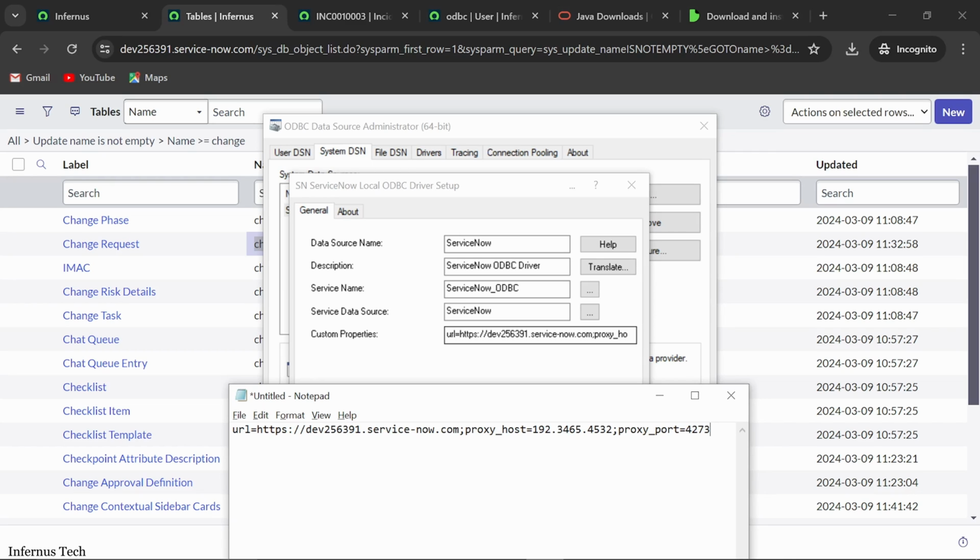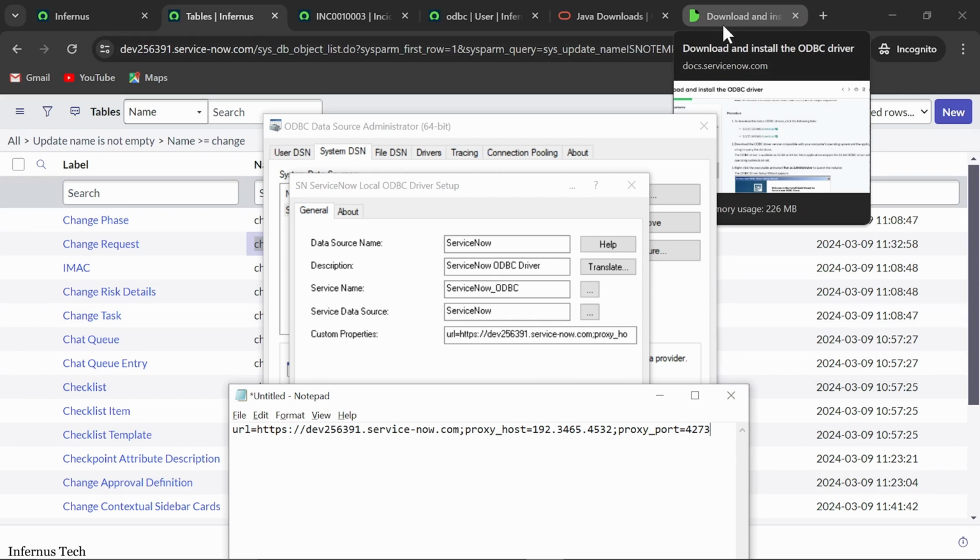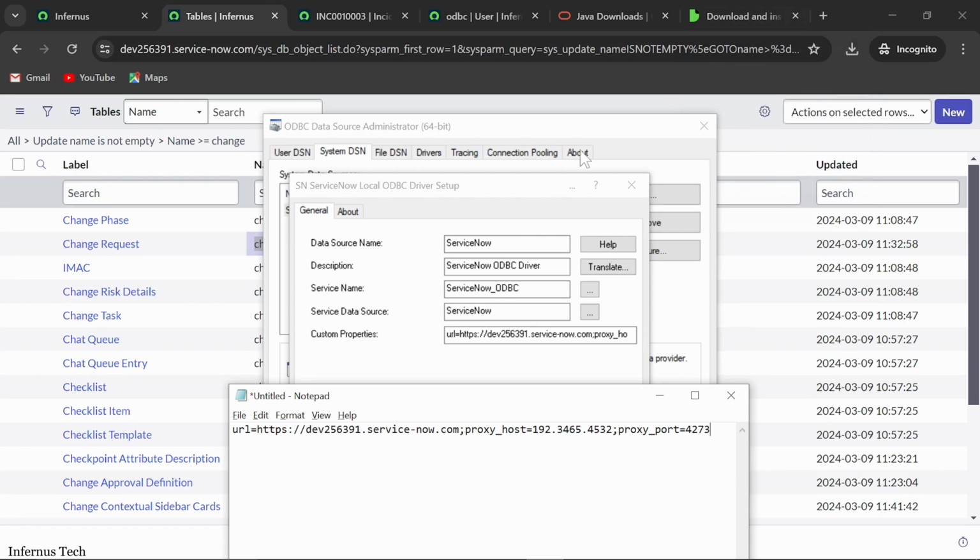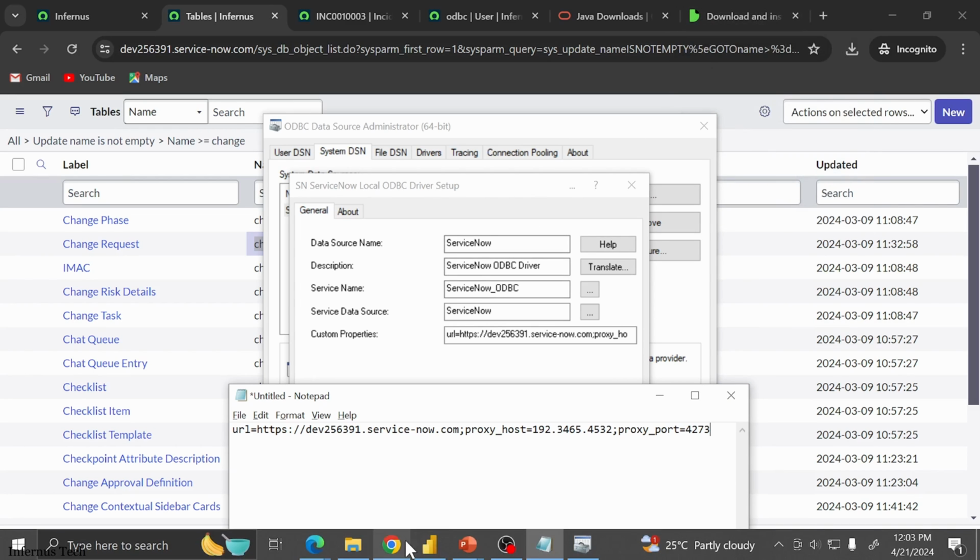This will slow things down, obviously. This will slow down refreshes if you have a proxy in between, but that's just part and parcel of how you operate in corporate networks. Without a proxy, they won't allow you to go out to the internet. And of course, on top of that, we have a couple of other things as well. If your proxy requires authentication, sometimes it might not require it, but if it does, there's a proxy configuration documentation for the ServiceNow ODBC driver. So it's all there in the documentation. I'm just helping you out if you face any problem connecting to the database from the driver.